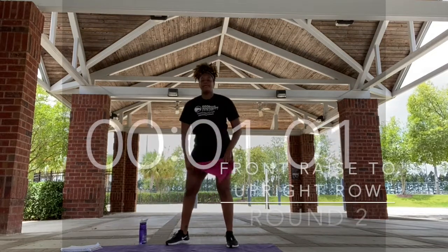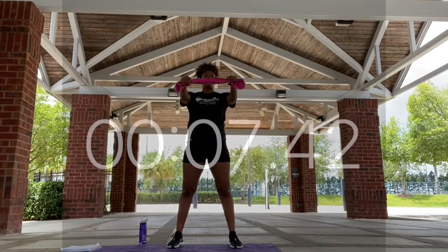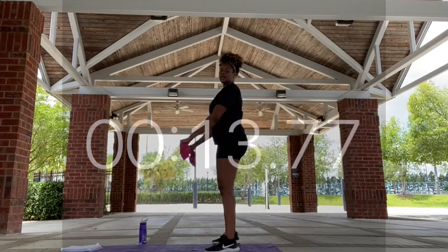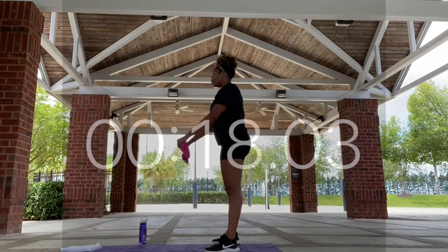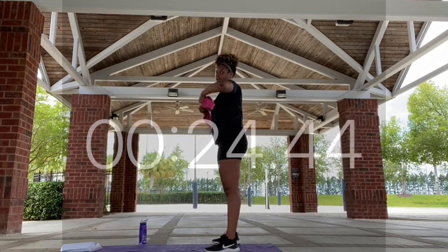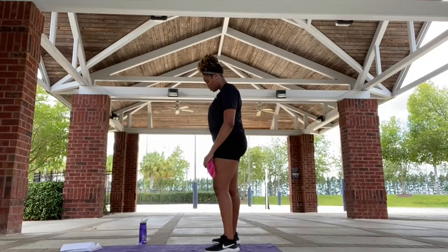Lift it right back up. Work. Row. Front raise to the row. Your shoulders will feel very tight because we're getting that extra work with that added resistance. Keep it here, you're doing amazing. Make sure we're breathing. If you need to, roll your shoulders down, just one rest.